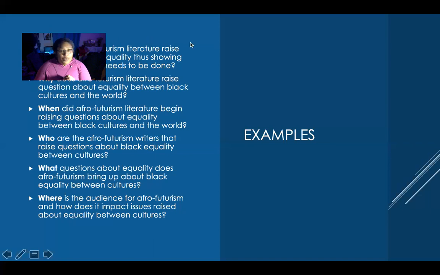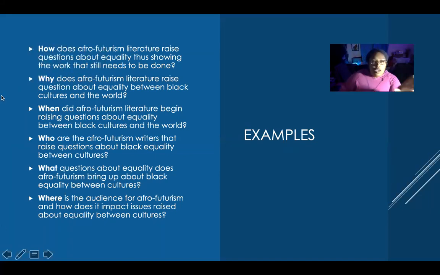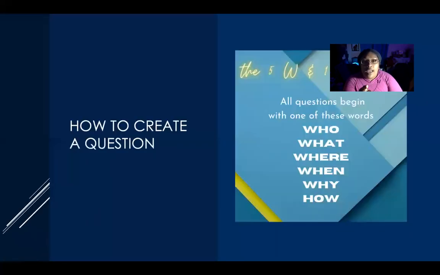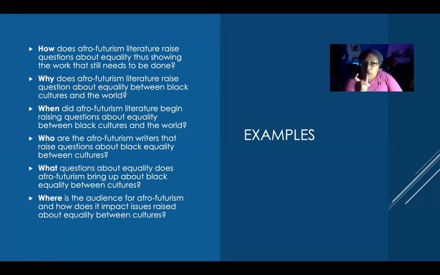So let me move myself again. Okay. So using all of those words, I created a couple of questions here that go from this research statement. Remember this research statement about Afrofuturism, and it creates questions. So let's look at the first one. How does Afrofuturism literature raise questions about equality, thus showing the work that still needs to be done? That's not a bad question, right? Because your research is the answer. Your research is the answer, right?